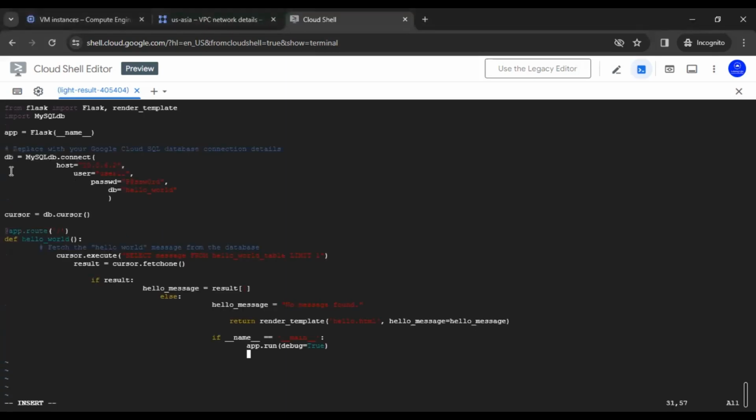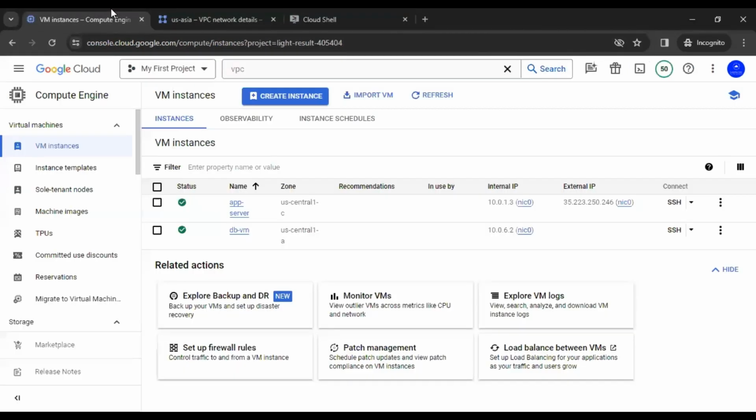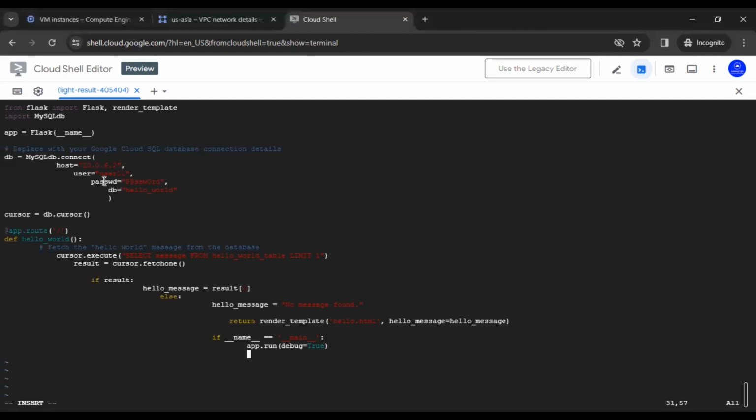Now, in order to do that, we need the MySQL server's details. So this is our database server, 10.0.6.2. If we go there, we can see 10.0.6.2 is our database server. User, we have here in the earlier lecture, user LL, and we created a strong password for this one, and our database is hello world.